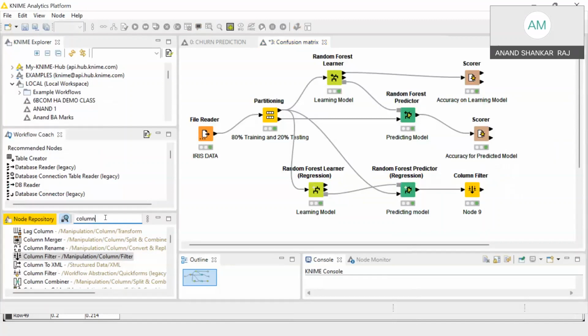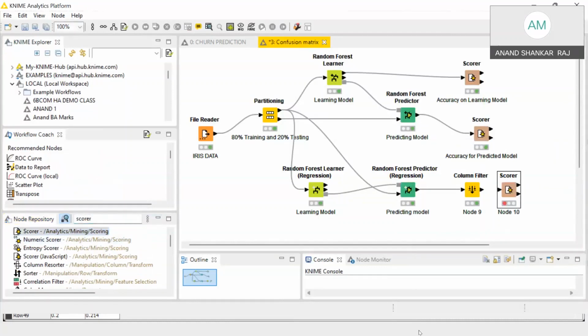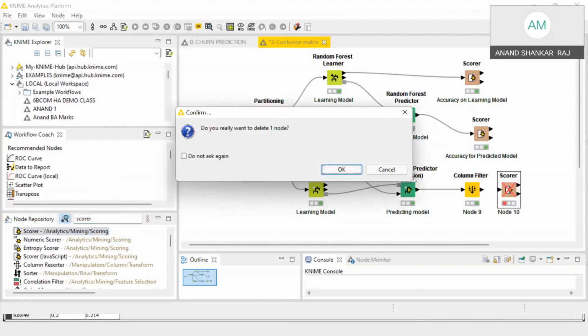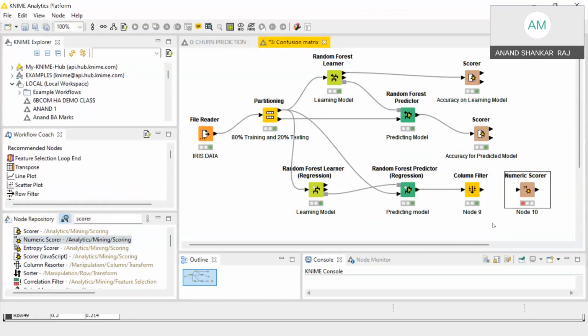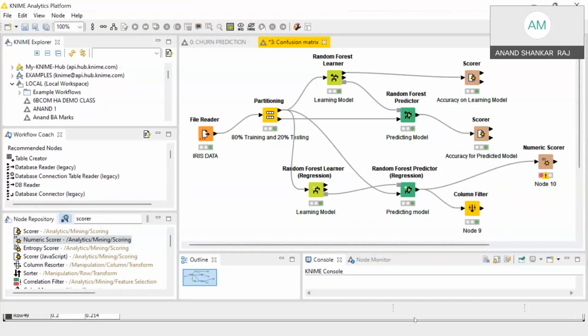So now take the scorer node. But you will not use the scorer. You will use a numeric scorer. Can you see this numeric scorer? You take that numeric scorer and you connect it with your regression model.